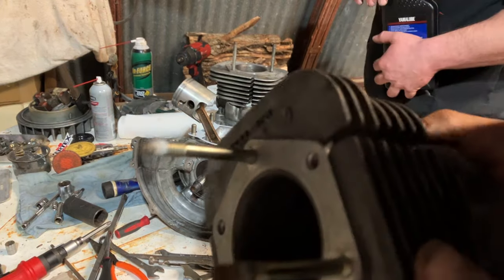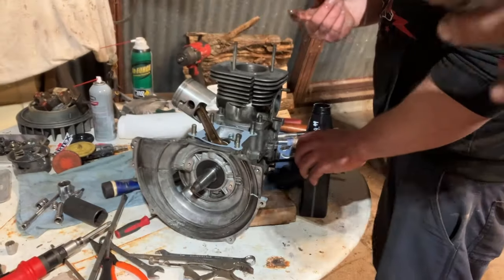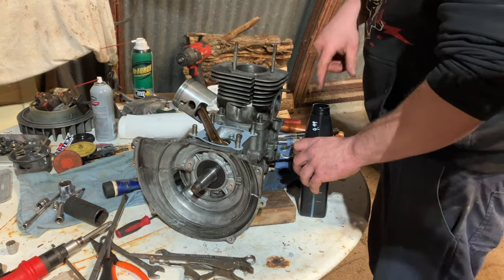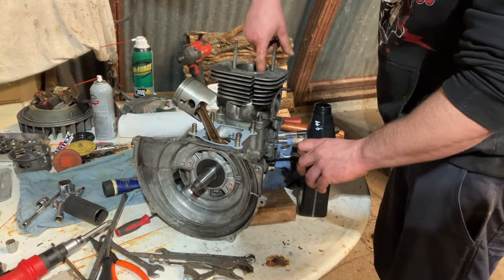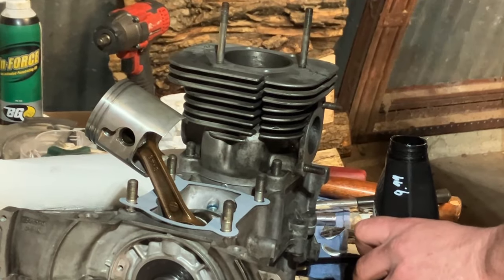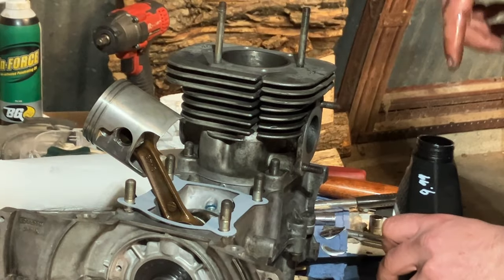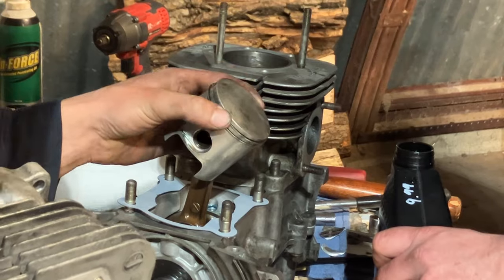That hone did a really nice job just to get the glaze off and put a cross hatch back in the cylinder. So we'll slide this one on the piston. I'll zoom you guys in there a little bit so you can see. Got some lube there. Doesn't really matter what you're going to use, two-cycle oil of some kind, as long as she's lubed.